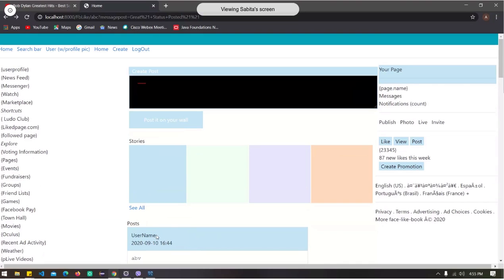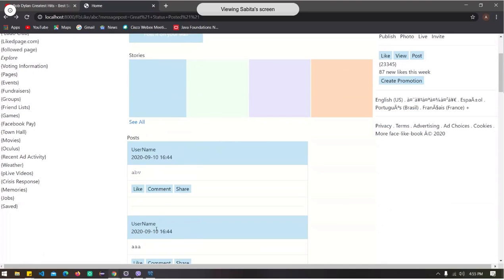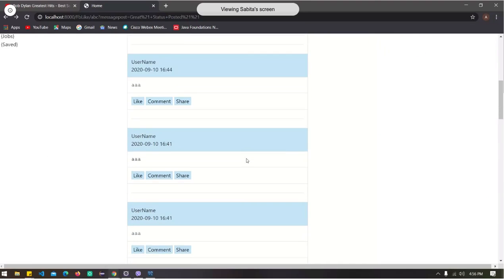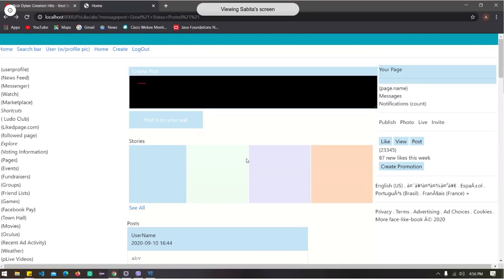If session is not covered, you can leave this. You can just show all posts from every user here, and posts for a specific user in the profile section. Yeah, sure.